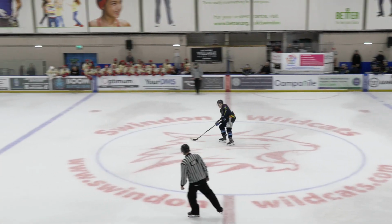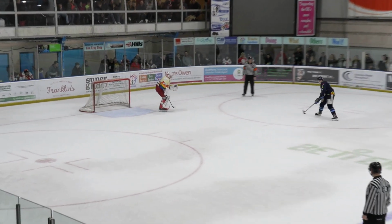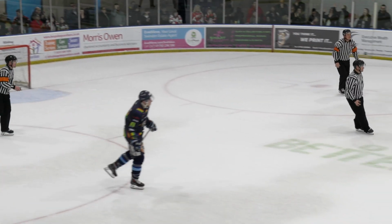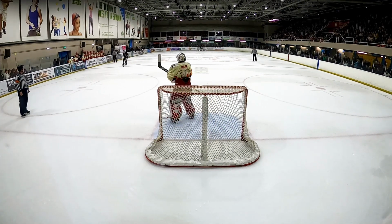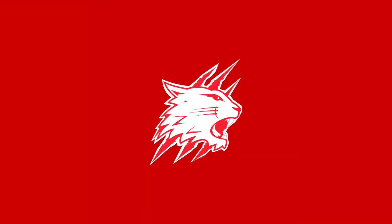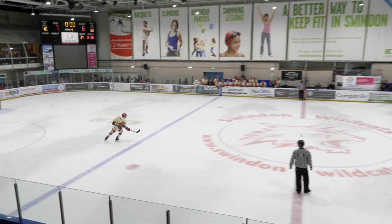One-on-one, one of the top skilled players in the National League, Alex Graham. He goes wide, comes through with Marr, slows things down, tries to go through the legs. Big opportunity now for the Wildcats, and you watch Rennie Marr right now, just patient, just doesn't bite, just slows things down, keeps his stacks together, keeps his legs together. Alex Graham looking to go between the pipes on that play, but again, Marr just stood his ground, didn't panic.